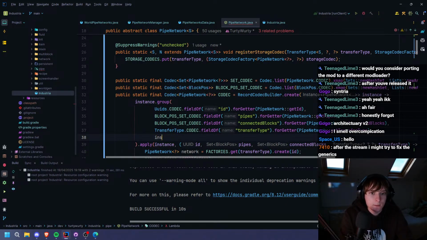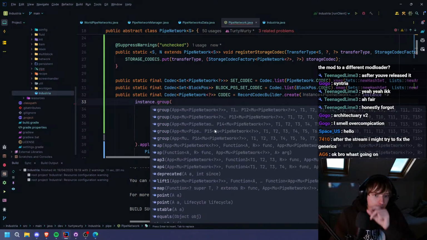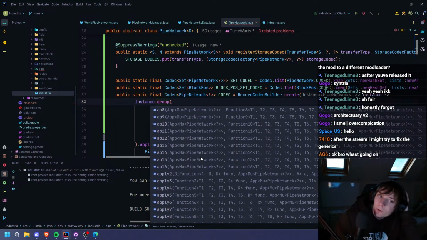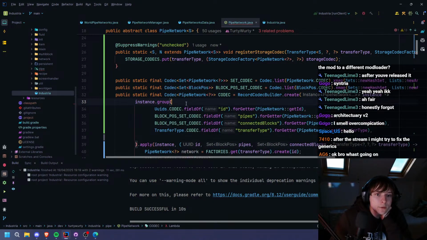Because I can't access instance here. I mean, unless there's something here that I can use, but I don't know what any of these methods do. I'm sure there is a way to do this, but I just don't know that much about codecs to be able to do it.